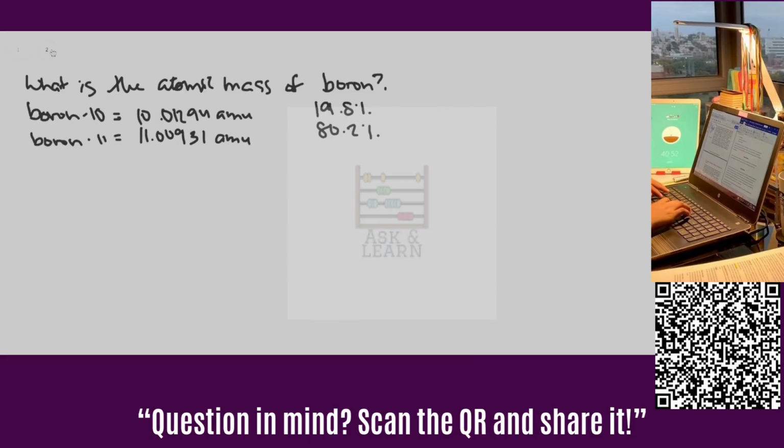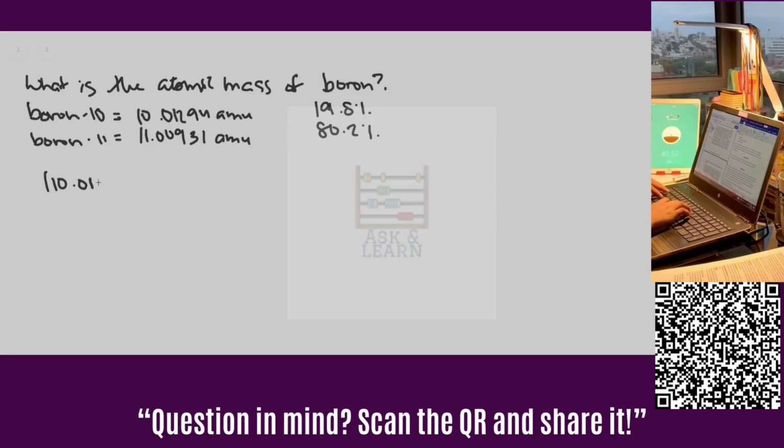And then the last part of this question asks us to calculate the actual atomic mass of boron, based on the actual mass of each of these isotopes, which is given in the problem, and on the percent relative abundance. So we can do the same thing as in the last part, just using real numbers instead of that little sketch that we drew.